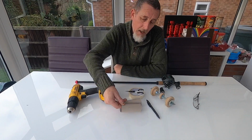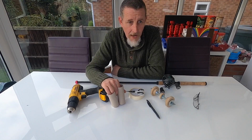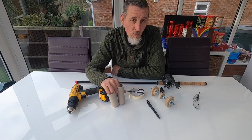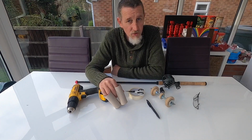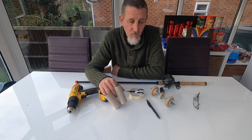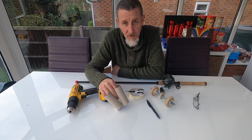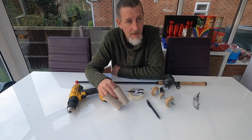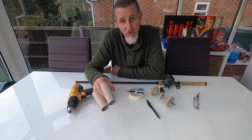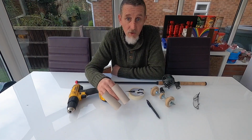Back in the day, I used Abu 501, 506 reels quite a lot. And the trick was to only load about 50 yards of line onto those reels because we got a lot of problems with line bedding in. So we only loaded half a spool, and after a dozen sessions fishing, we would reverse the line. So we got a fresh portion that we're fishing again, and then strip off and bin after a few more sessions, and then put the other 50-yard line on, fish again, and then you could reverse it again.